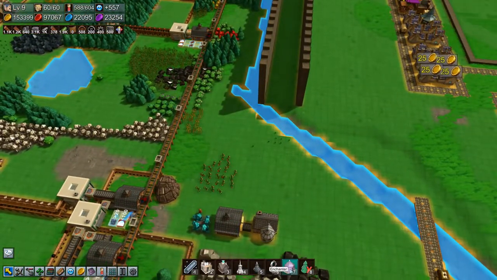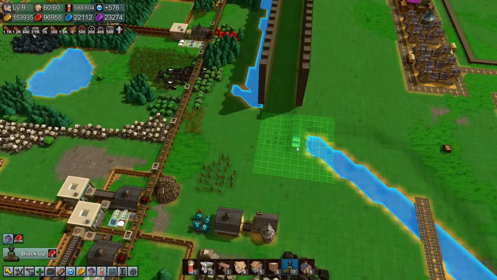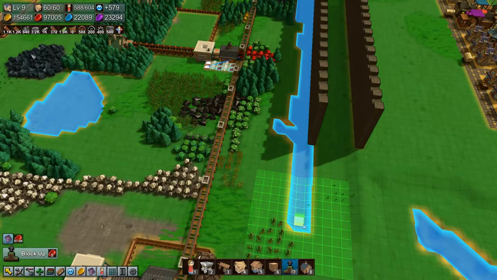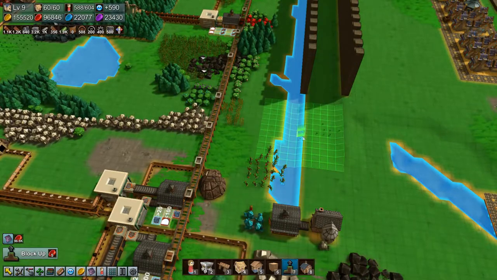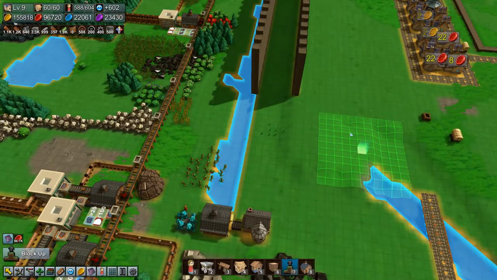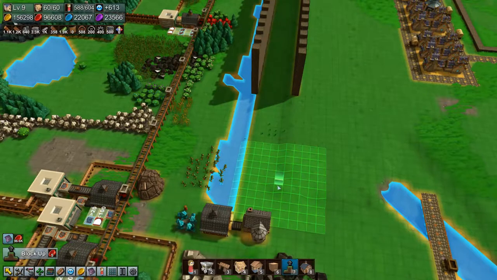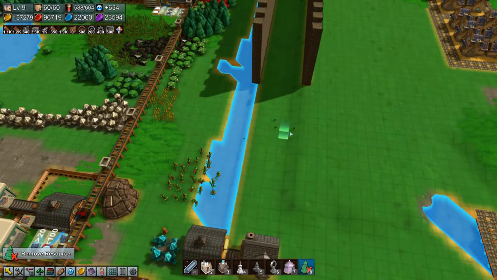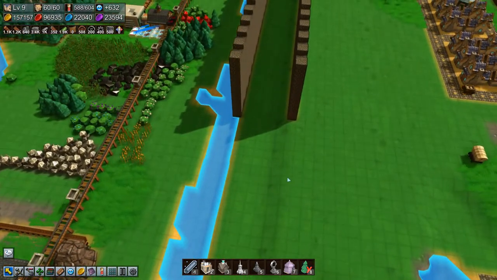So, let's fill in here. And come up here. Fill in this. And then we will level down here. And we can build a bit more wall. Which is a good thing. And we need to remove these potatoes. And we'll remove the tomatoes as well. All right.